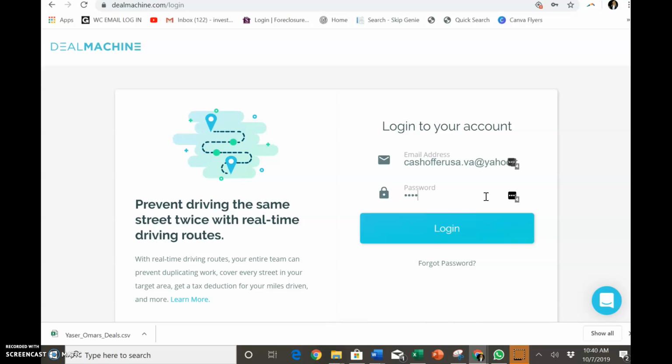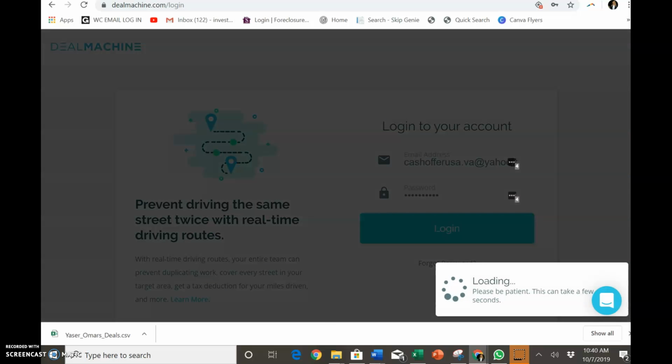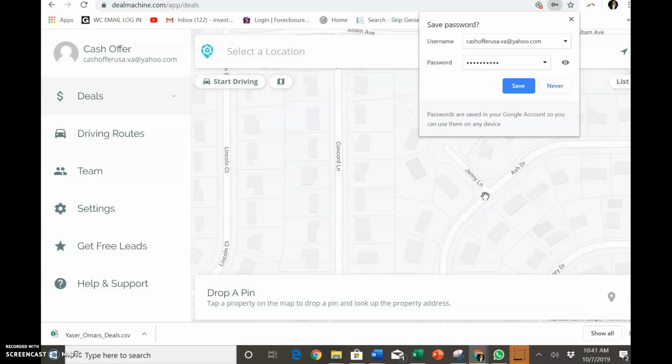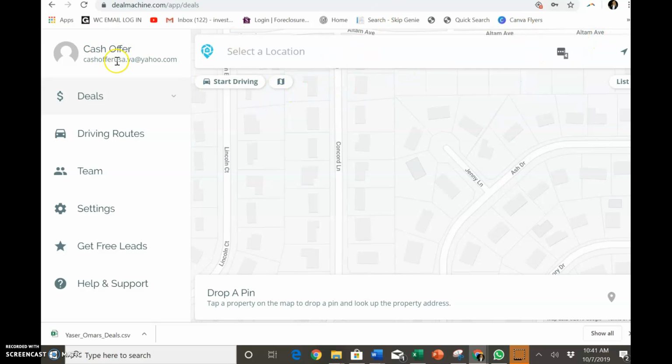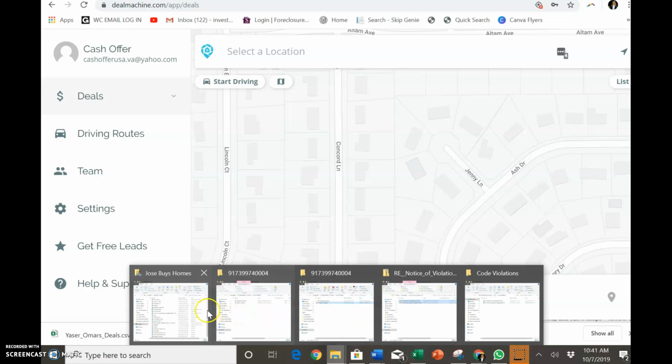And I'll give you the login once you accept the project. Okay, so this is what it looks like. Then you would just go into the file.